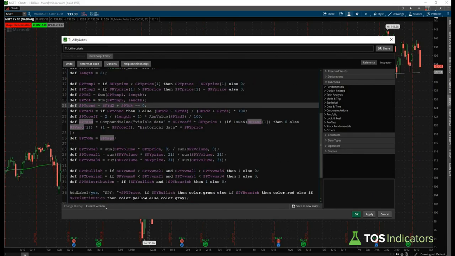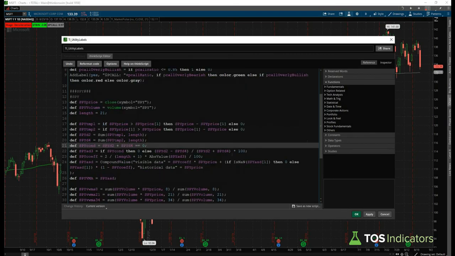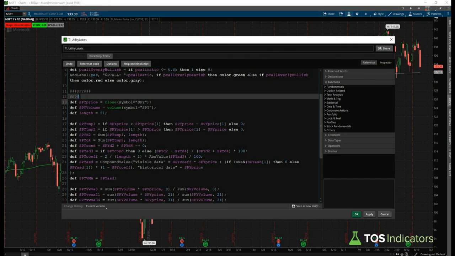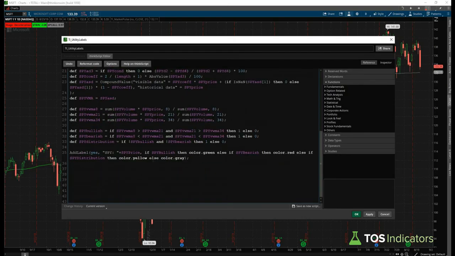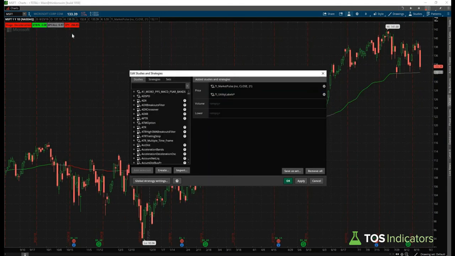We've added SPY in front of all the variable names, and so now you could come into your favorite text editor, for example, or even Microsoft Word, and simply copy paste this code in, Control F, replace all, and anywhere where it says SPY, we'll do the same to now say the Qs, the DIA, so the Dow, so on and so forth. Before we actually do that, let's click OK, and let's verify that the SPY is working.